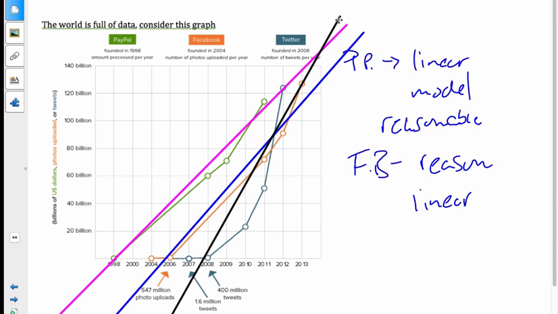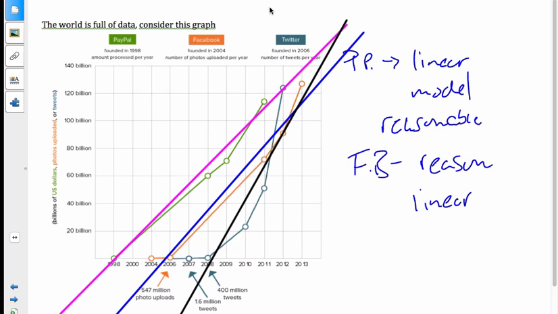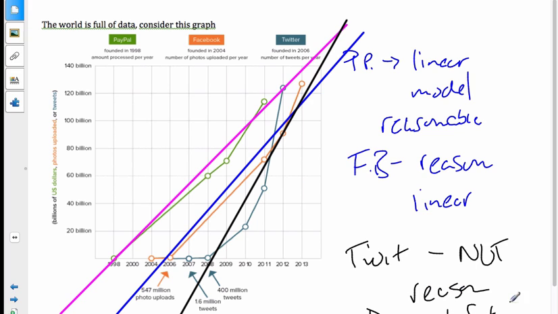So now if I look at that, does it fit the tweets at all? There's a whole bunch down here and down. In this case, I don't think a line would be a reasonable representation. So I would say that for Twitter, it's not reasonable because it does not fit a line. That's basically what we can say. We can look at it and say there's a definite curve pattern to the Twitter ones.